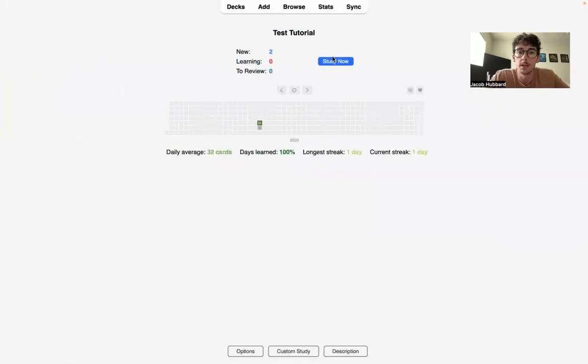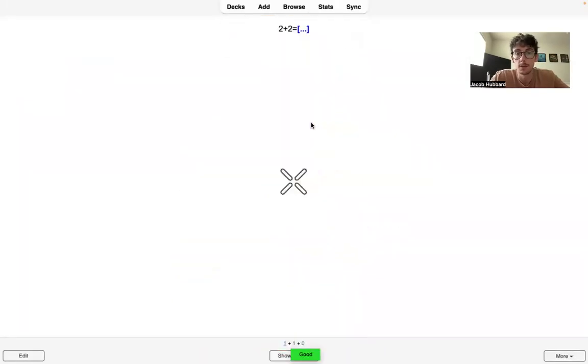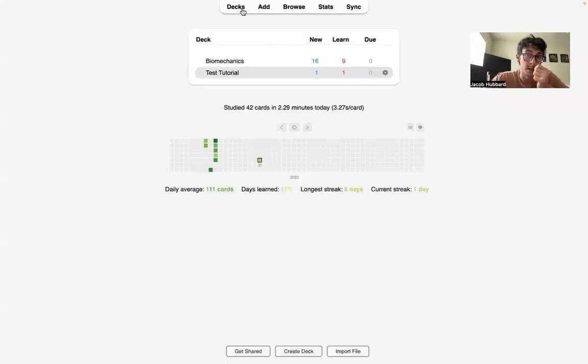So now when we go back to the deck, this is the first one with the picture, 15, and 2 + 2, 42. Obviously, we know that's not right. But when I hit the space bar to show the answer, this picture came up. So say you had a cloze question and you had a picture that explained the question or that gave the answer. So once you study the card, you get it right, you look at the answer, you look over it, there you go, you got it, boom. All right, so that's all for adding stuff.